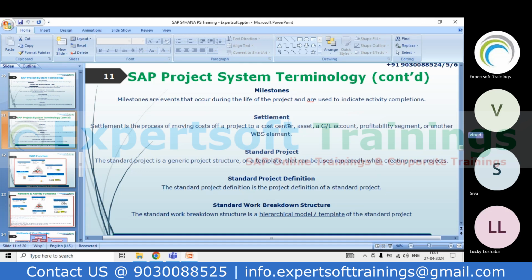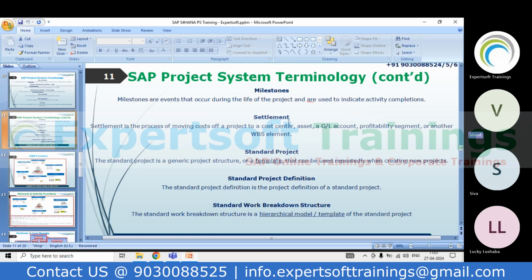So I'm going to use these templates whenever I create an operational project with reference to any of my standard projects, so that I can save time with respect to the structural part, and also from the cost point of view, because some 70-80% or 80-90% of the cost is common.